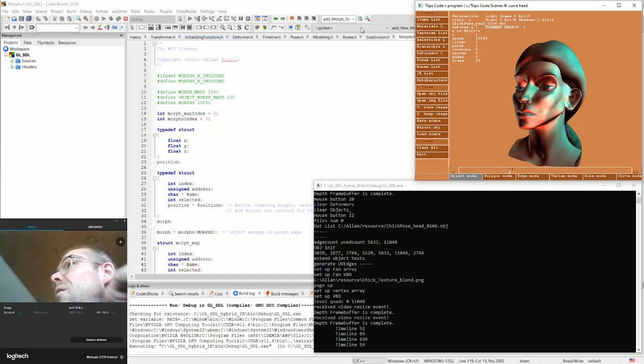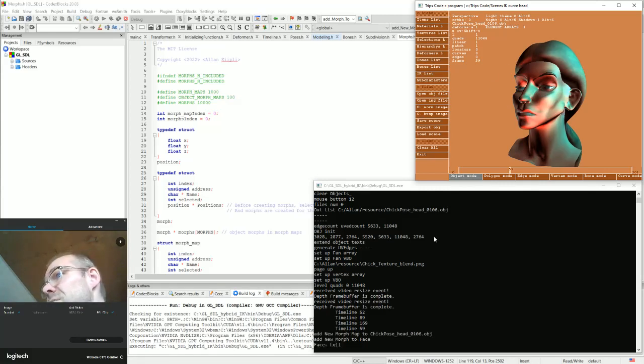And what is being developed? Here I created a test function. When I press Alt-M, I add a new morph map to this object. Here we read: add new morph map to chickpoo's head, and new morph to face. Let's assume that this face part is a selection of vertices that we wish to apply the morph maps to.